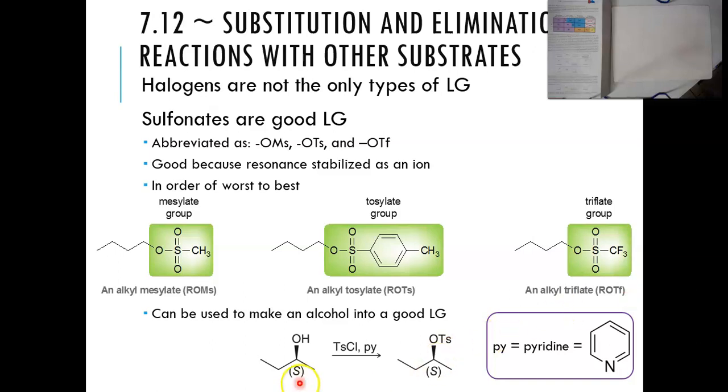So down here we have our alcohol. We're reacting it with tosyl chloride, so it is green, but our oxygen is bonded to a chlorine. So really, again, it's just meaning a position to work with. The solvent here is abbreviated as PY. PY is pyridine, looks like this. It's a good solvent. It's a little bit basic, so it can also be used to remove hydrogens during a reaction. Now, we don't normally see this by itself.